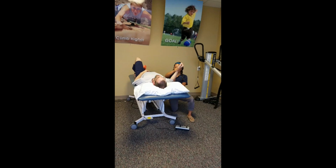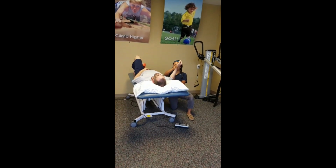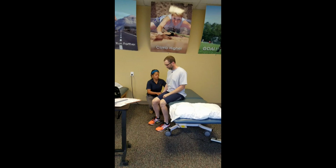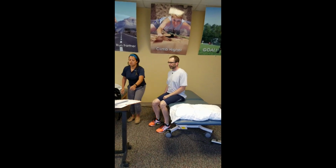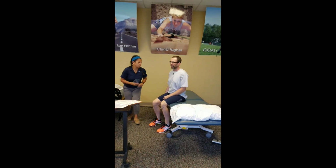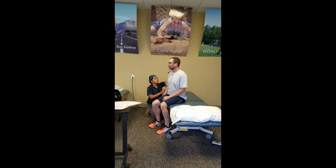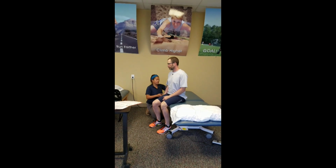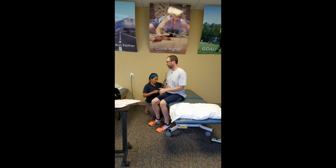So right about there. I can go further. Right there. Go out. Just want to see if you have full. So you're lacking just a little bit here. And that's from being in the sling. So I'm just going to do that. How does it feel to extend it out? Any pain? When I first take the sling off, it stretches and then it's fine.